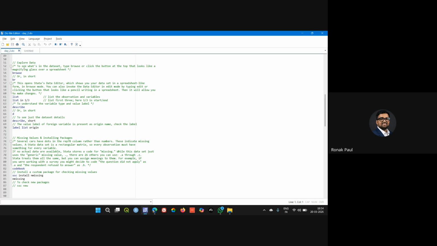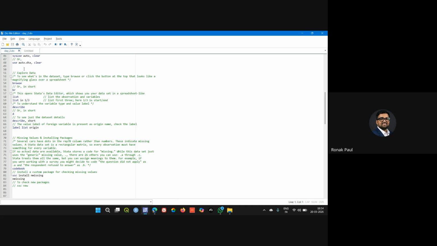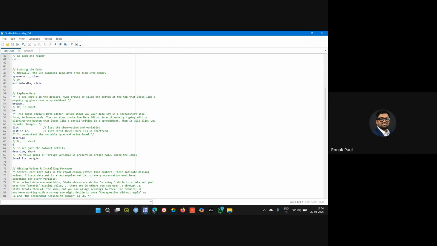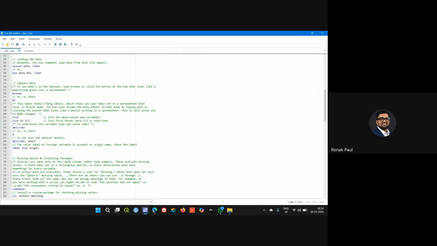Whenever this do file is open, till now we have set up a working directory, we've loaded the data, our log file is there, and I also opened a do file, right? Now we need to explore the data. Before we start working with the data, we need to know what the data set contains and what the variables are. For that, briefly, we can select the browse command here.